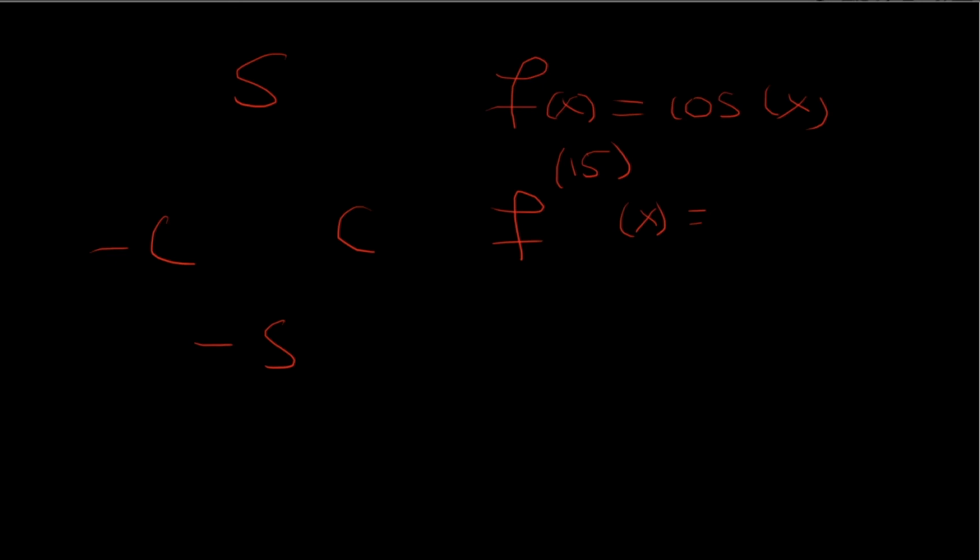So wherever I start is my 0. Okay, so I start with cosine. I'm going to let that be 0. And then I work clockwise because the derivatives work clockwise. Okay, so once I reach 3, then I go back to 0. We said the remainder is 3, which is sine.